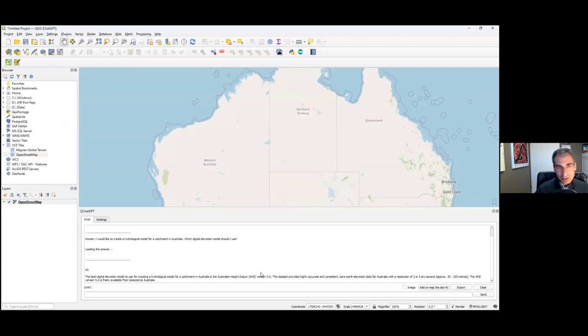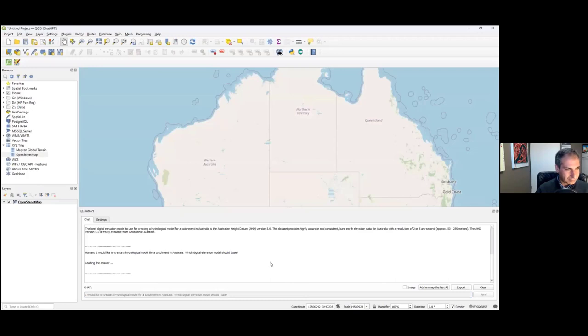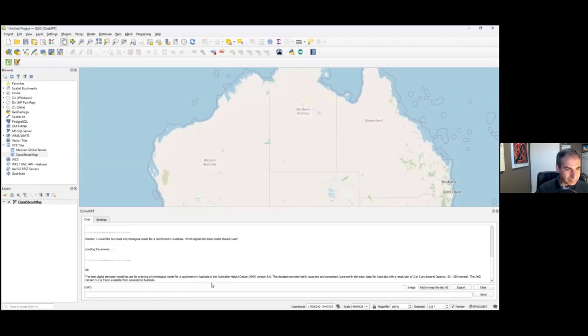I asked this question before, and this OpenAI is not deterministic, which means that it can vary answers all the time. So if I would ask the same question again, it will probably give another answer. Yep, it gives the same one in this case. But this has to do with some of the settings. There's a temperature setting, which I'll show you later, where you can give a bit more flexibility to the answers. What you can also do in this newer version of QChatGPT is generate an image.